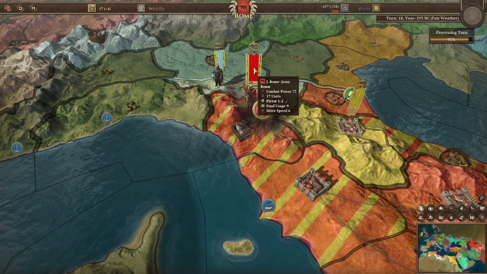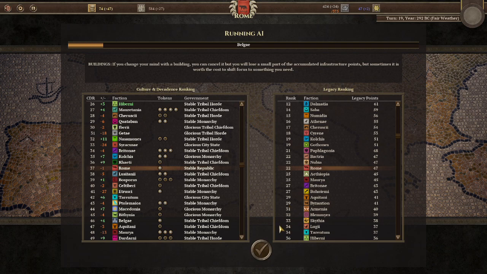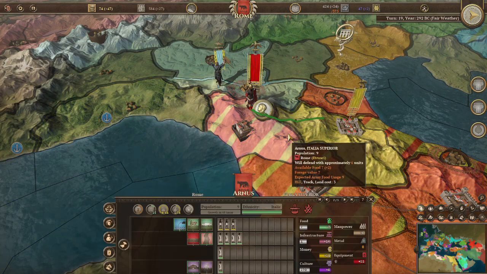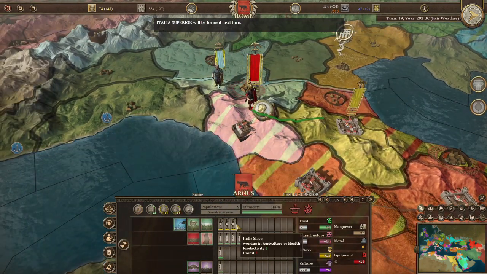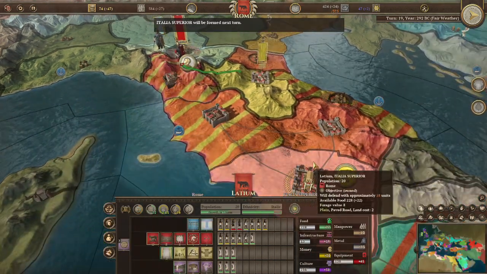And that has got our supply back lines open again. So our units will start to recover. Into Italia Superior, and we can make the province. That is something we are definitely going to do. That is very good news for us. Yeah, just keep the food situation under control there for now.